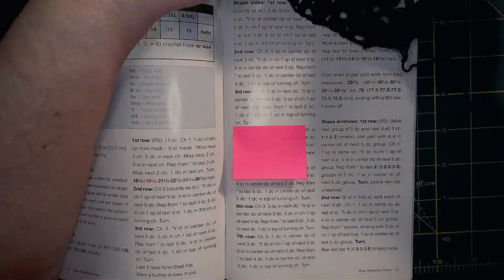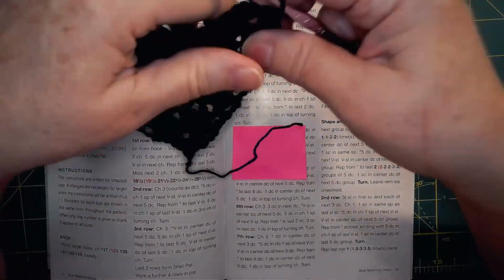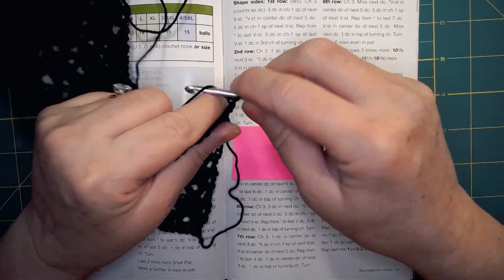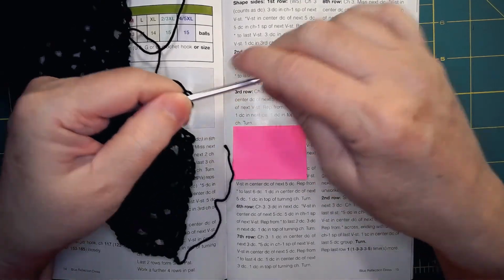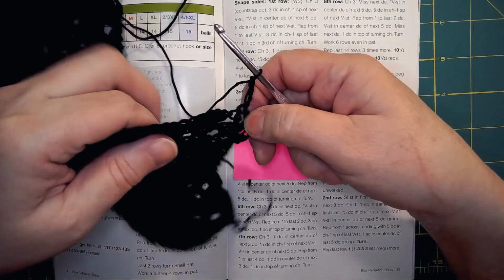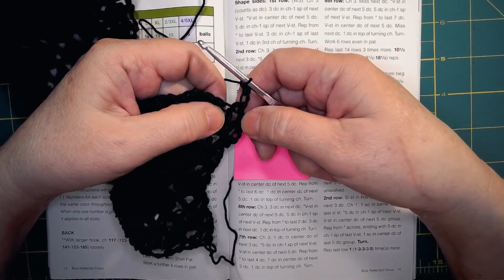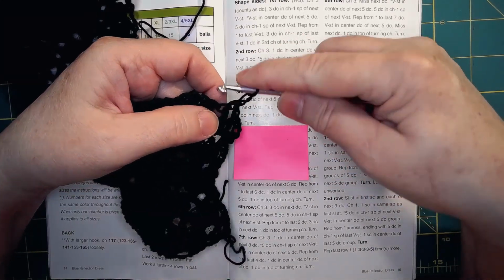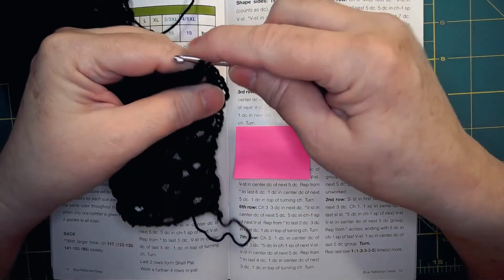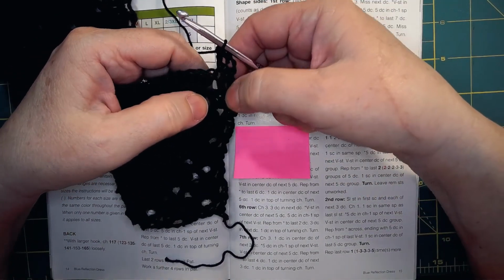Chain 3. 1, 2, 3. Double crochet in the next double crochet. So that chain 3 was on the top of that ending double crochet, and now it says I should double crochet in this double crochet right here, in that double crochet that was in the center there.